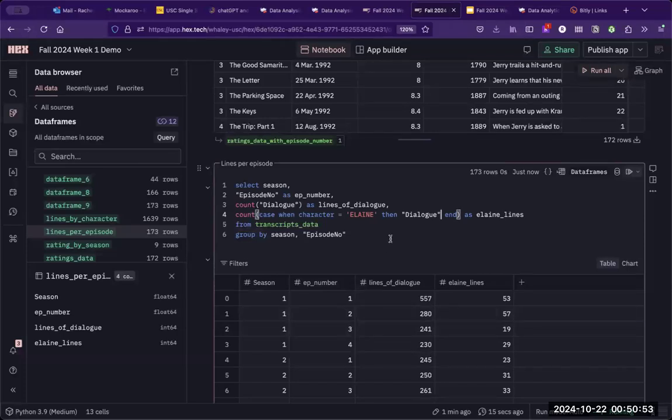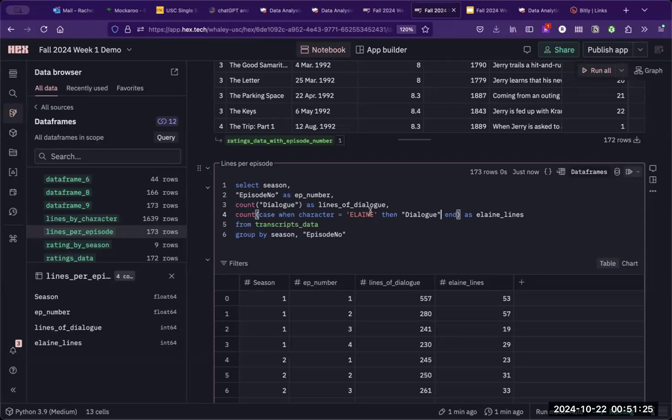Any thoughts? Yeah. I have a small question: what is the difference between the single quote and the double quote? Yeah, good question. Anytime you're doing a where in general, you want single quotes because you're telling it that it's text. Before we were doing where season equals 8, it's going to assume it's a number unless you give it the single quotes and tell it it's text. So when we did season equals 8, we didn't have quotes around it because it's a number. Here you want single quotes for this.